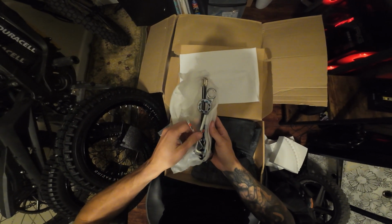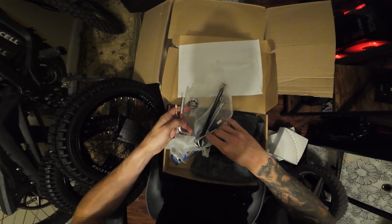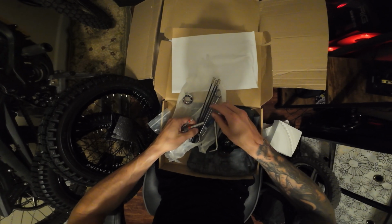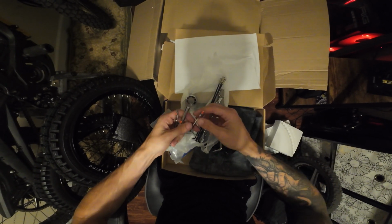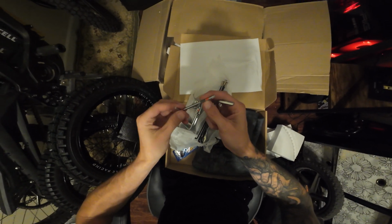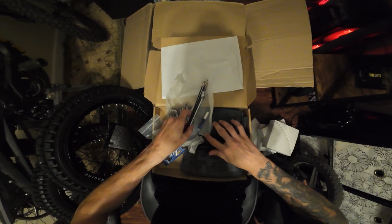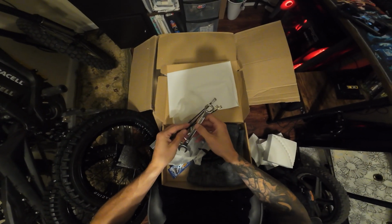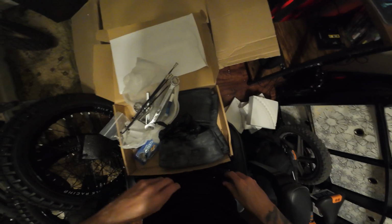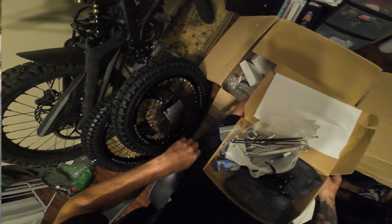Oh man, that's cool. A little spoke wrench, some Allens, a couple extra spokes, some Loctite, and that is cool. Thank you guys. Shout out to Milk Racing for sending me this over. Like I said, there were a couple little issues, but I'm actually very happy with how these turned out.